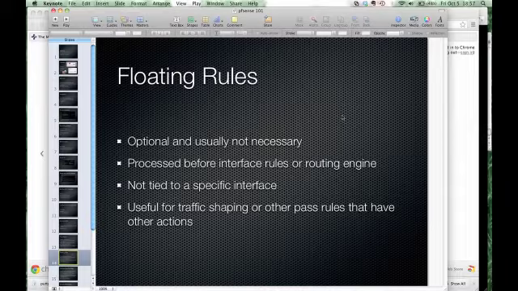Let me talk briefly about traffic shaping and what it is. Traffic shaping enables you to give priority to certain kinds of traffic over other kinds of traffic. A good real-world example of this is that you might, in a corporation or even universities, give priority to voice over IP, which is very latency sensitive. You give priority to that, number one.